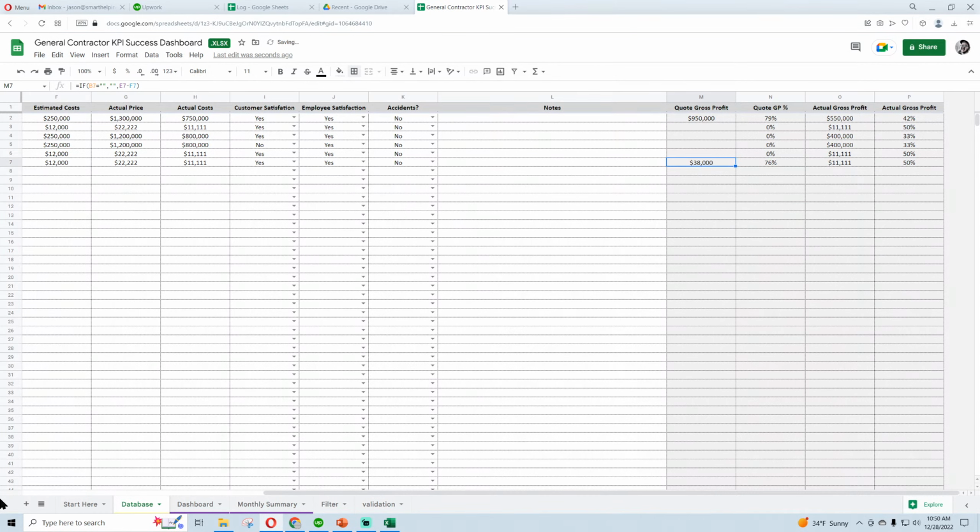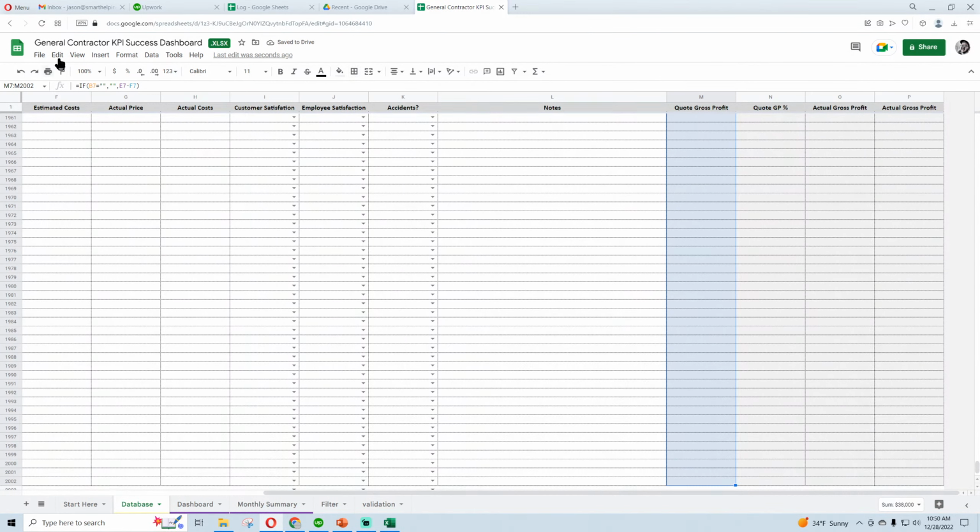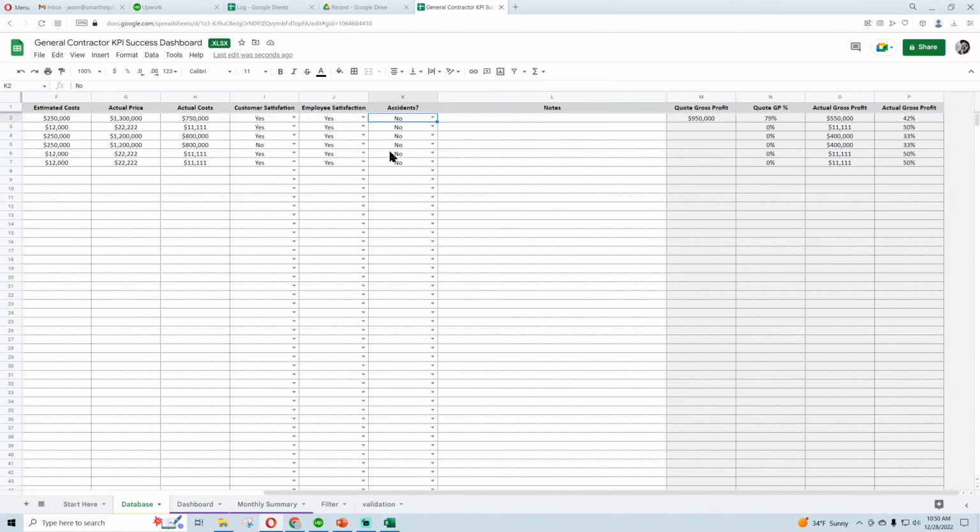We can delete actually all of this. Array formulas are really cool with Google Sheets.